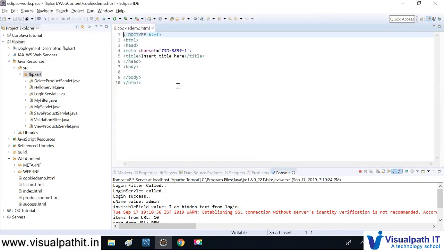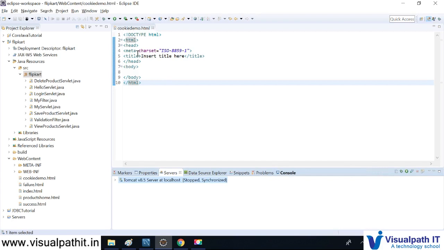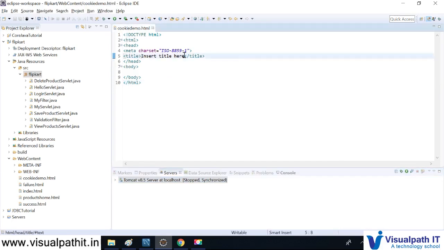Just finish it. We'll get a nicely designed cookie page, which is the login page. I'm giving the title cookie demo, and within the body I'll put my code, which is a form.